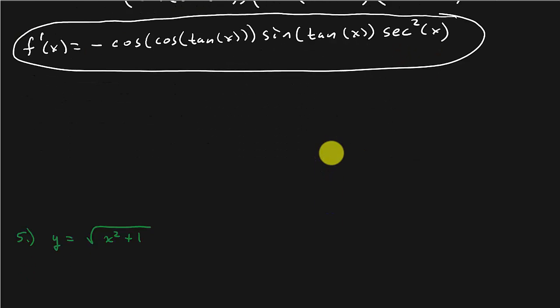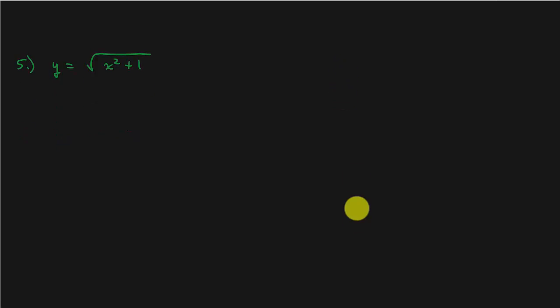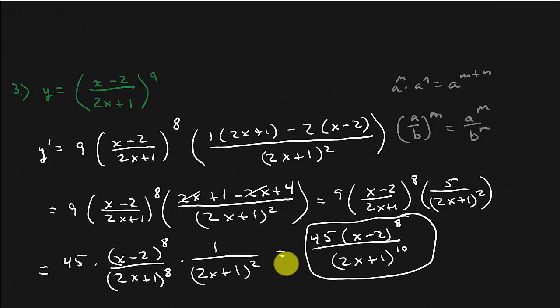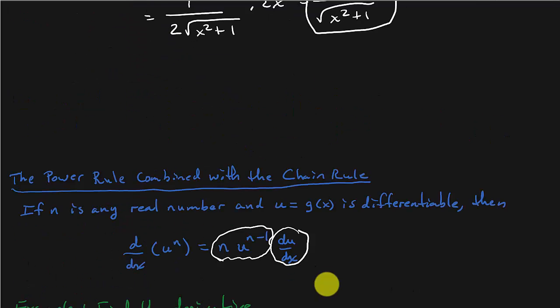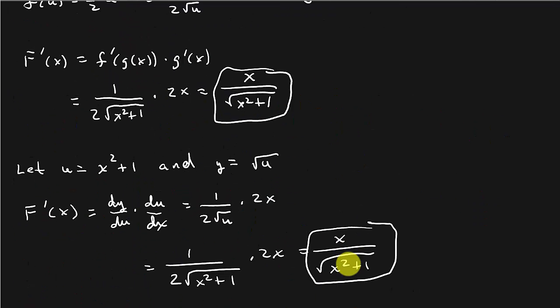Okay, so here we go. This is our last problem. This is y equals the square root of x squared plus 1. So this was actually the very first problem that we worked. And remember, let's just go back up here and look. Now, don't stop the video. You want to watch this part. It's going to make your life a lot easier taking the derivative of square root functions.